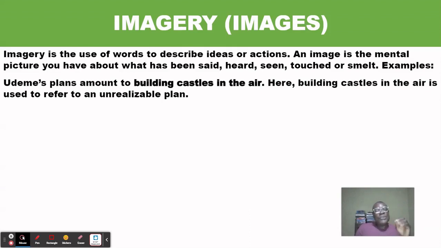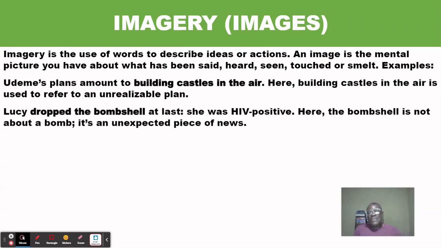So some idiomatic expressions have a way of creating some images in your mind. And so for you to interpret the idioms, you need to ask yourself, what kind of image does this create in my mind? And then that can help you to actually interpret the idiom. Let's look at another example.